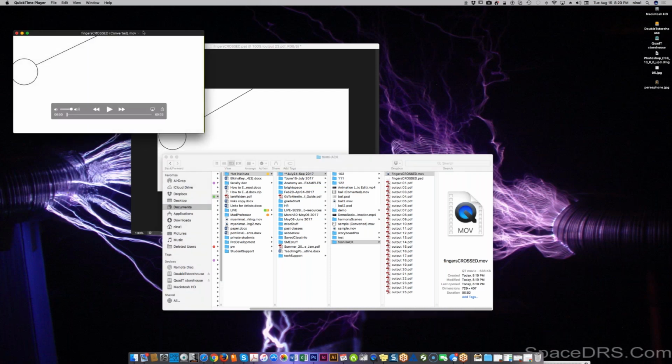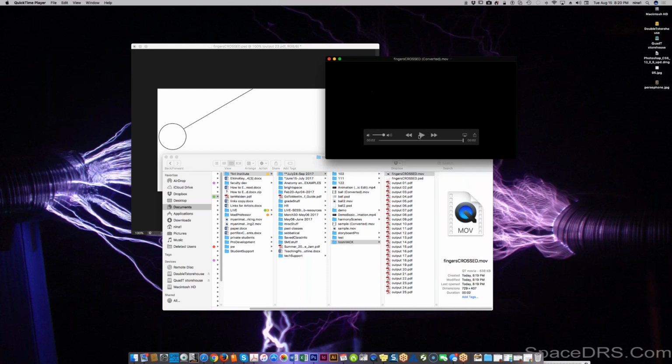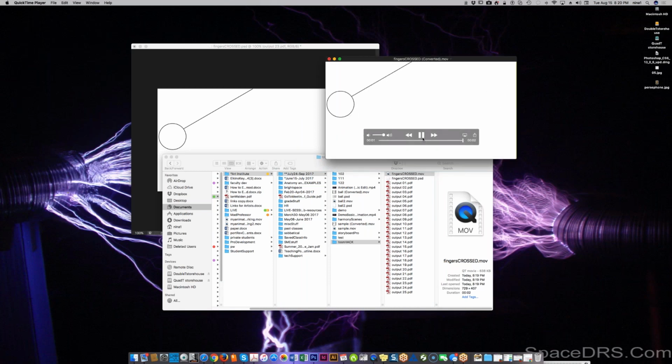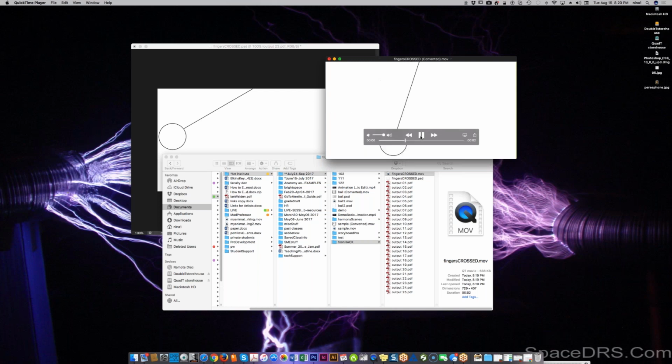I don't know if that happens only on the Mac or on the PC too. But wait, look at that. Whee! That's much better, isn't it? Now, why it's giving me a black frame at the beginning and the end, I don't know. I'd have to go and fiddle around with it. But that is certainly a little bit more like what we want.